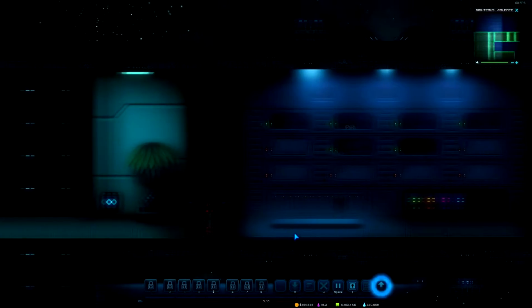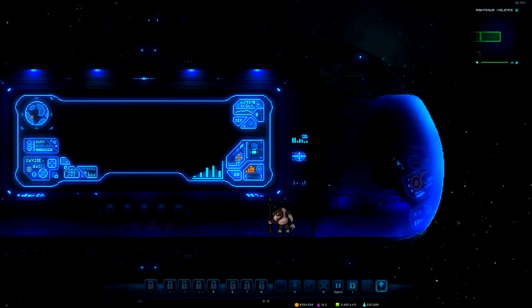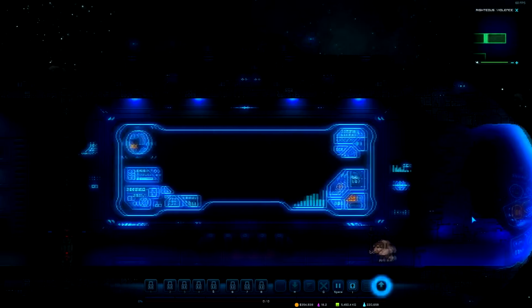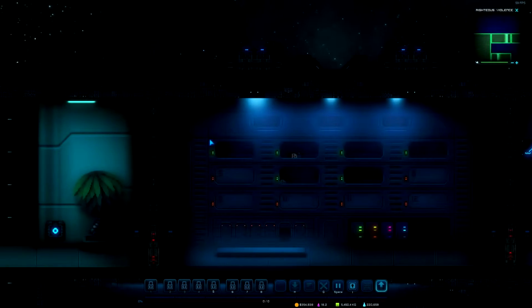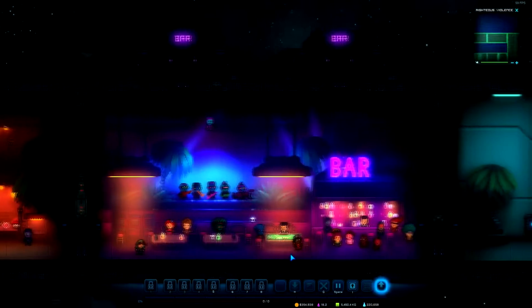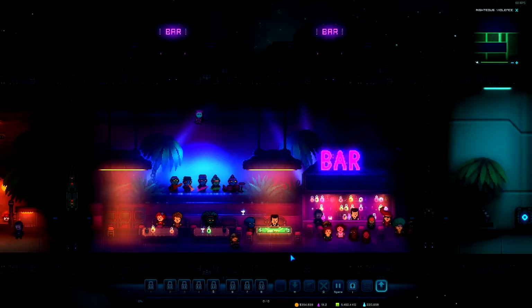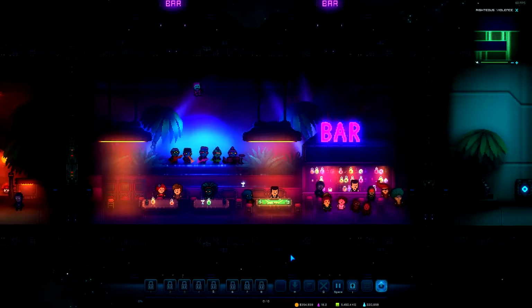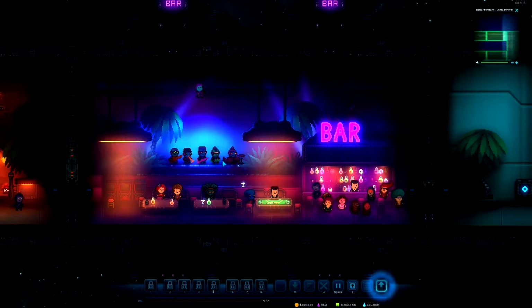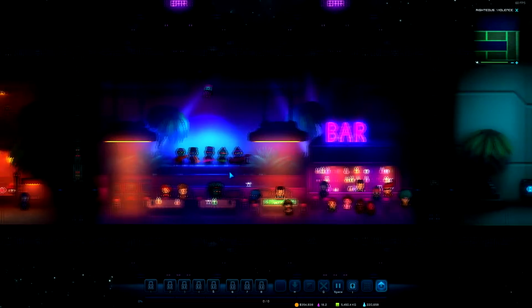So you move around with WASD, and I think I'm down at the bottom at the minute. So this is obviously the sort of little command bit, the pilot bit, the bridge, whatever you want to call it. This is a barracks. This is a lift. This is a bar. Ain't it good? They speak a little funny too.